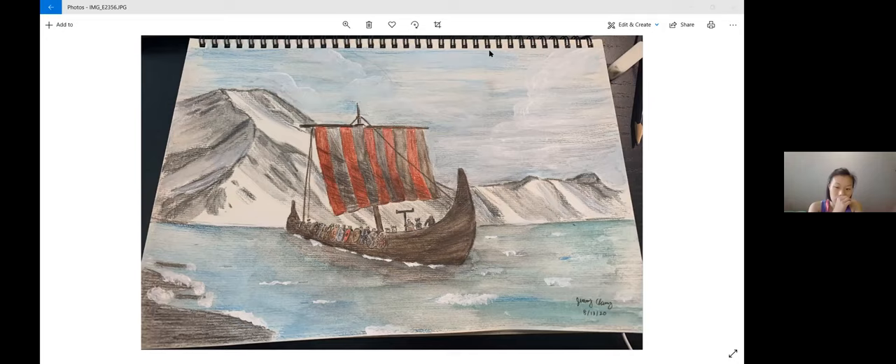Do you have a name for the story or this painting? Yeah — 'A New Land.' Wow! I like that you can see the mountains through the sail. I really like the different shading on the water — on one side it's more blue, the other side it's more green. It looks really nice. And the different waves crashing on each other. Good job with the story too — there are some plot twists, the captain dies, and it's like an exploration story. Awesome job — round of applause for Jeremy!